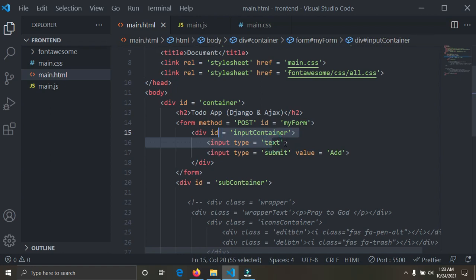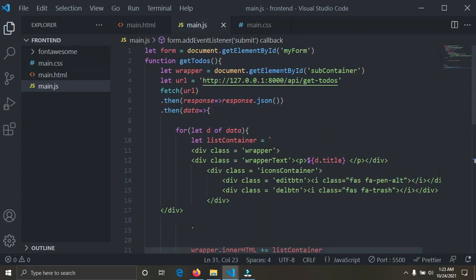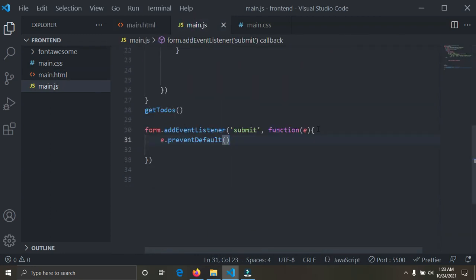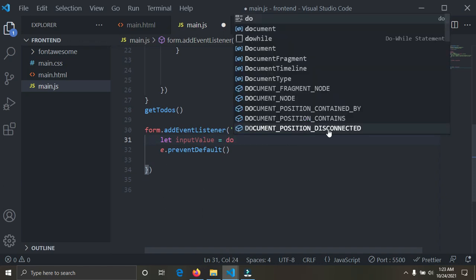So I'm going to give this field an ID called input. So I'm going to get this field through the ID. Okay, so I'm going to simply say let input value. That field is, so I'm going to say document.